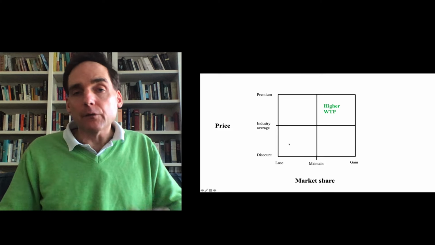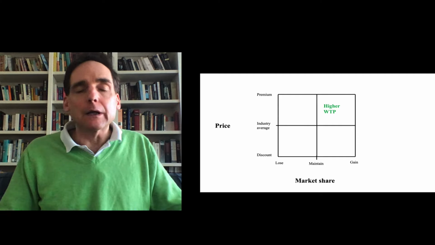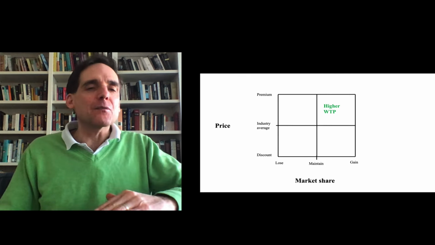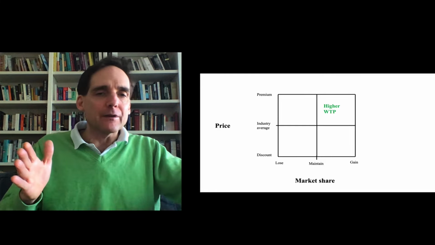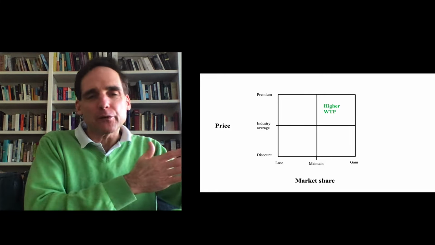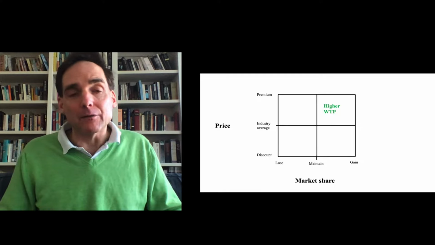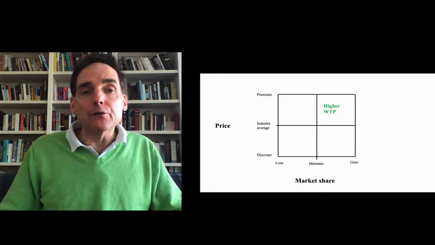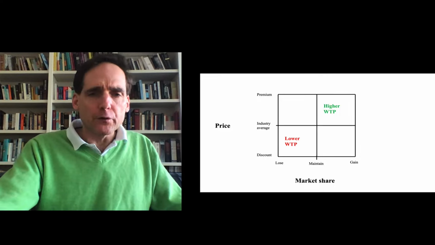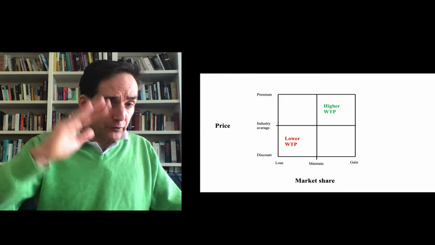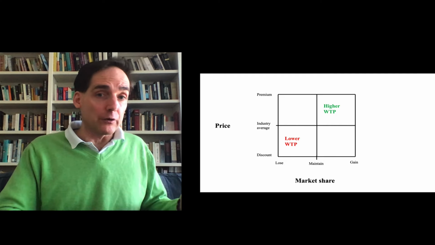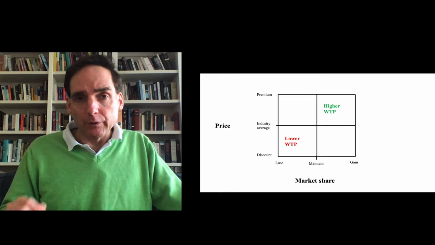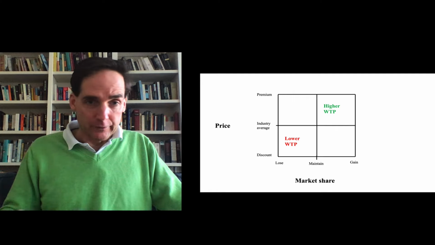So let's imagine a company, let's say it's Ryanair, enters this route, and they have steep discounts. And despite that, they keep discounting, and they still keep losing share. So people say, look, I don't want to spend 7 hours standing up on my flight just to save $50. I'm going to fly with British Airways. So in a situation like that, where a company is charging less than the industry average and still managing to lose market share, very strong evidence that they have a willingness to pay disadvantage relative to competitors.